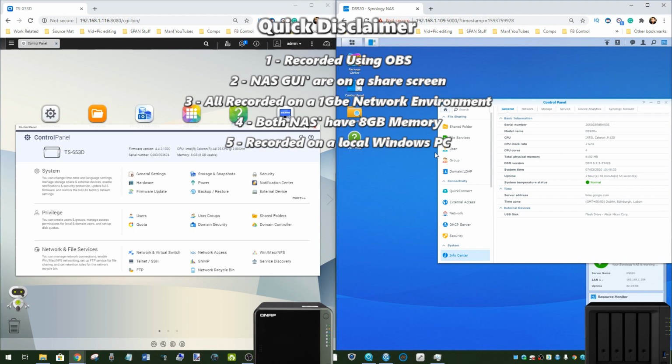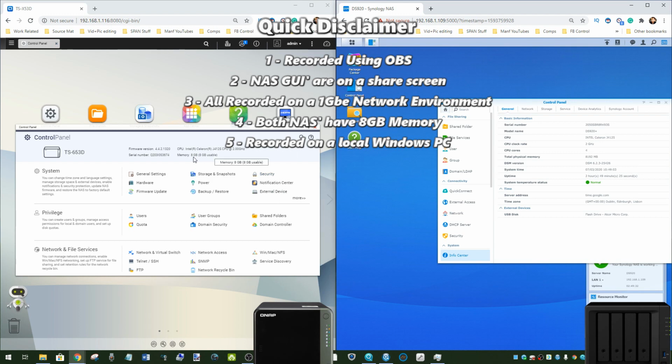Next, we are utilizing the same network for both of these devices. I am using a 1 GbE network on both of these devices, and that 1 GbE network is connecting from 1 GB on this PC to each of these NASs. So there may be times when I'm running the same process on either NAS where my network card of this PC, my 1 GbE NIC, might have a little bit of difficulty.